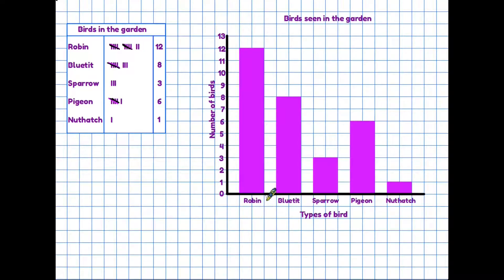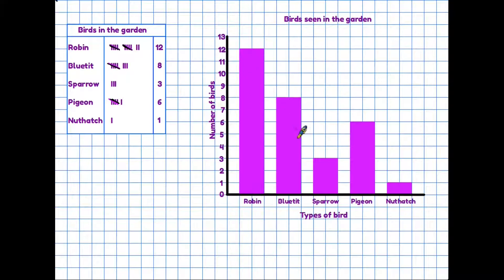You will notice two more important things: each of the bars is the same thickness and there is a space between each of the bars so that you can see each one of them clearly. So the bar chart gives us the numbers of each of the birds in the garden and of course it also allows us to compare. So that you can answer questions if someone were to ask you how many more robins were there than sparrows, you could say well the robins there were 12, sparrows there were 3, so the difference between the two is 9. There were 9 more robins.